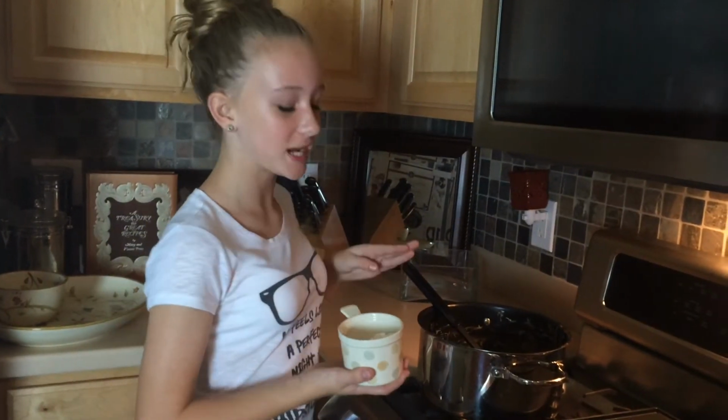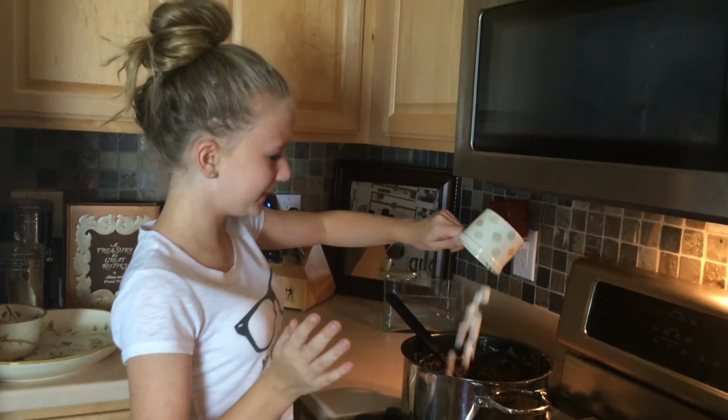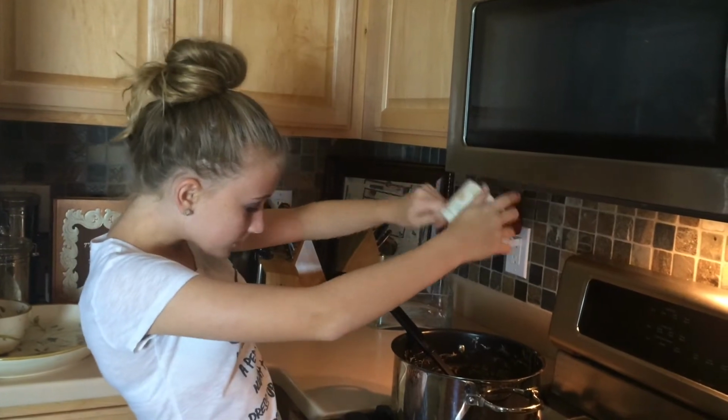After letting it cool for 10 minutes, I'm going to fold in my cup of marshmallows. Don't know what this is going to do, but that is what the recipe is saying, so last one, okay.